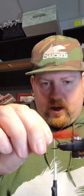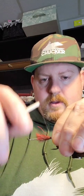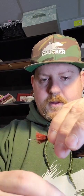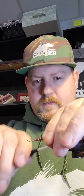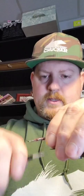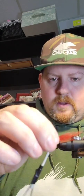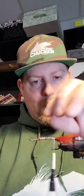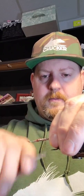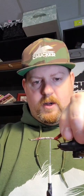So I'm going to line this up right about there and just start to wrap it in. It's also going to help build up the body a little bit. Let's get it down nice and tight. And perfect. A lot of times you stack deer hair, but I like it staggered. It gives it a good look as a tail here. I don't think it's necessary. If I was doing a proper wing where I wanted them all the same, I would throw them in a deer hair stacker.